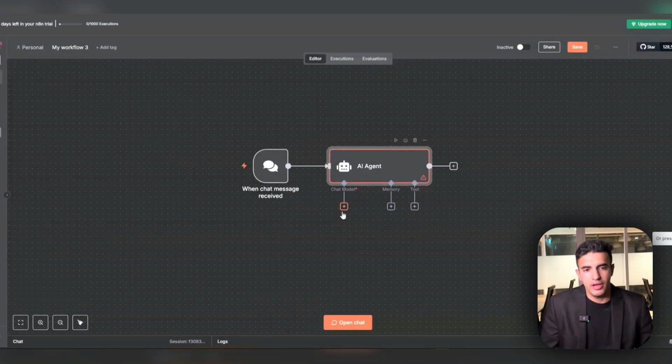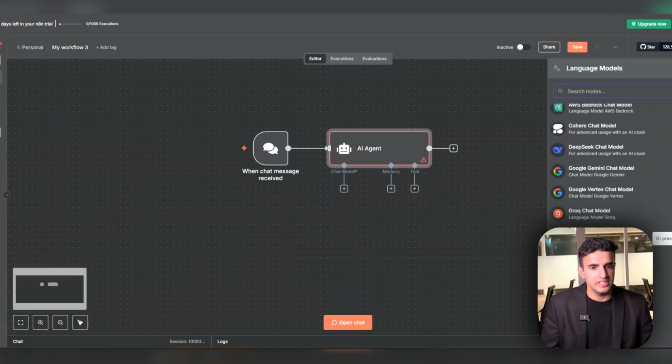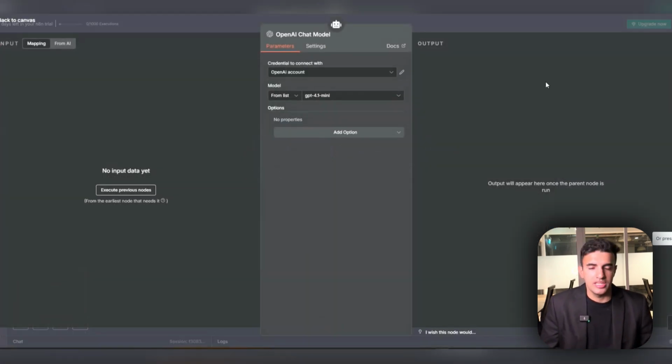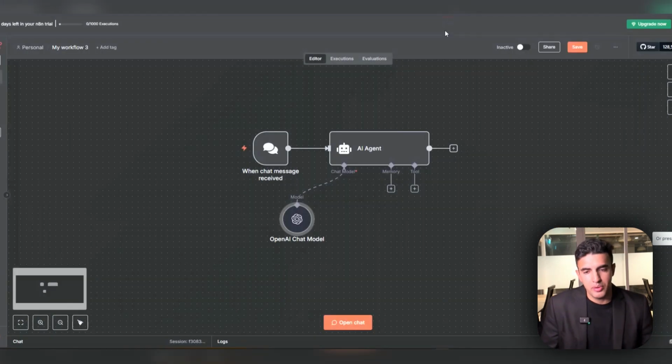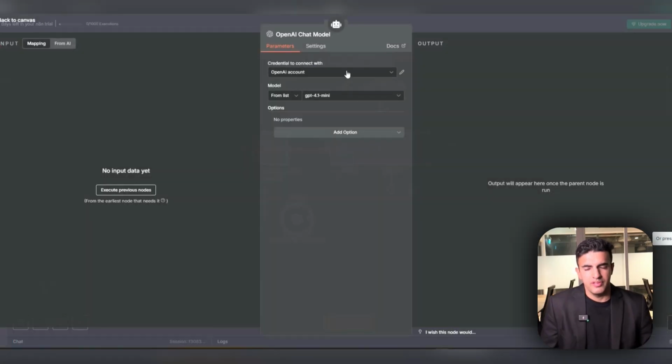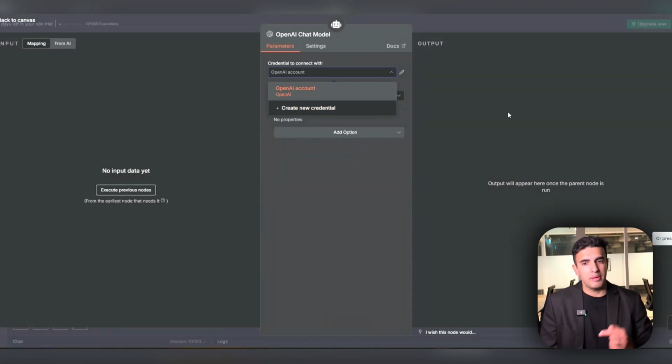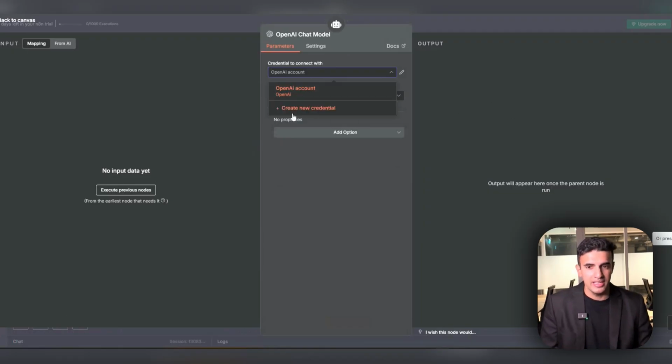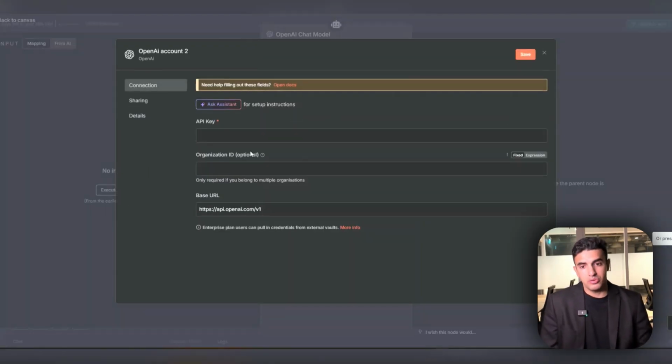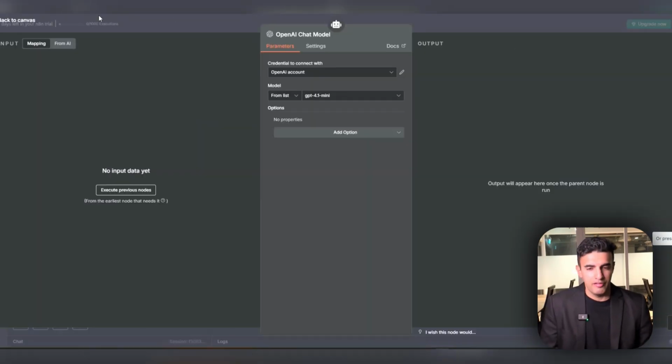Then we are adding an AI agent. Here we can add any different agent. And for our use case, we are adding the OpenAI chat model here. We've got credentials which have already been set up. If you want to see how to set them up, I've got a tutorial video exactly where you can set it up properly, how to get the API key from OpenAI, all of that information. I've already created a basic video for you.